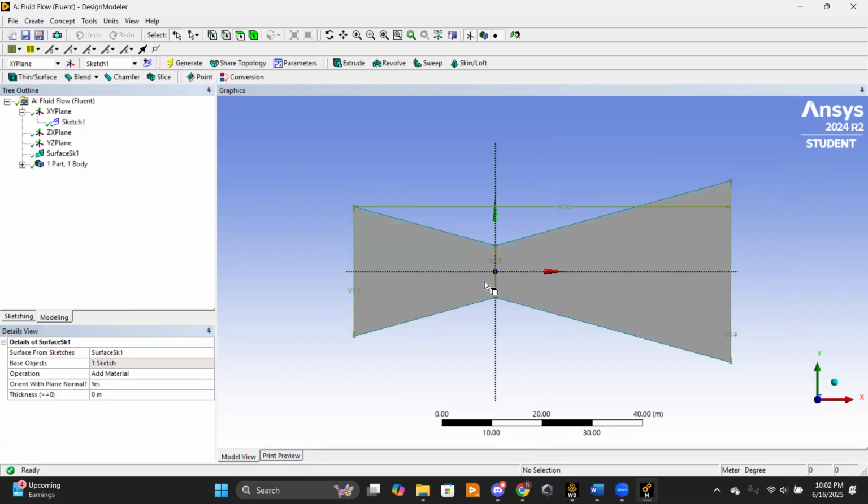Okay, and then we generate after we select all the walls. And we are done with the geometry side to close it off.